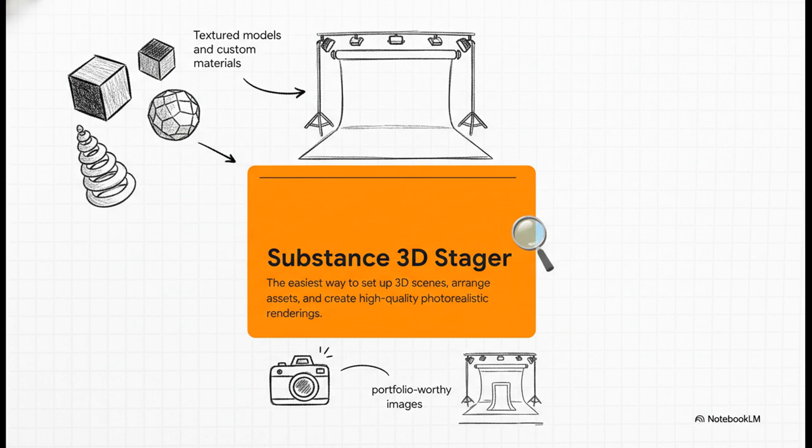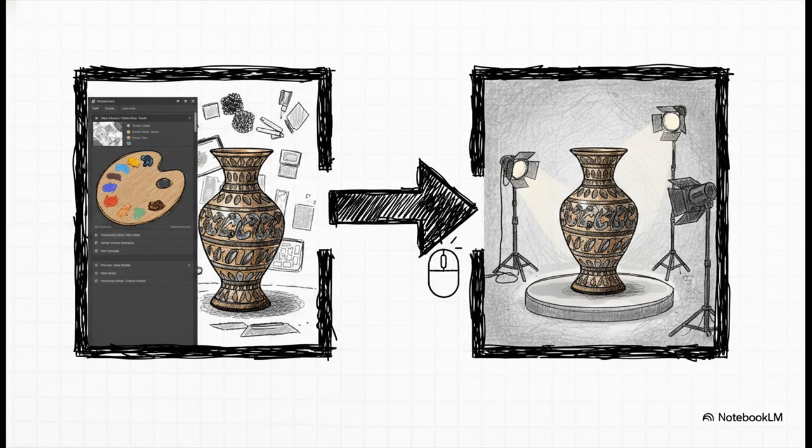So, you've got your beautifully textured models and your custom materials. Now what? You need a stage, right? That's Substance Stager. It's your personal virtual photography studio. It's designed from the ground up to be the absolute easiest way to arrange your assets, light them beautifully, and create those final, jaw-dropping images. And this is where that whole ecosystem idea really clicks. Stager isn't just some separate app, it's deeply connected. With literally one click, you can send your finished model from Painter straight into Stager, and everything, all your materials, all your textures, is perfectly intact. It's a super smooth workflow that just lets you stay creative.